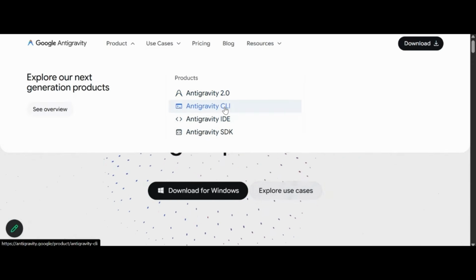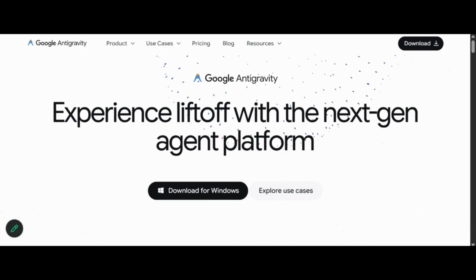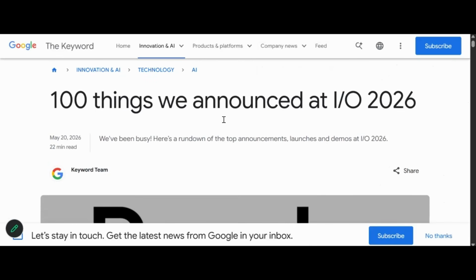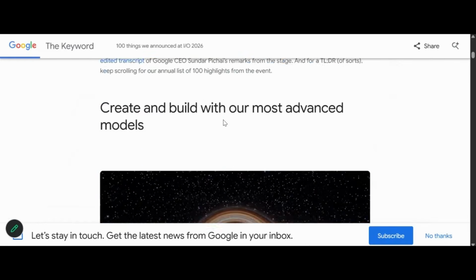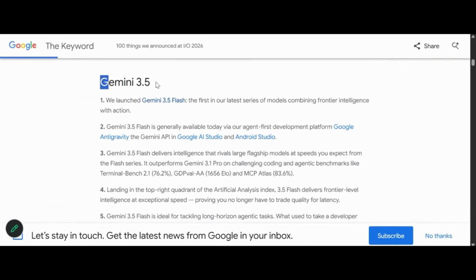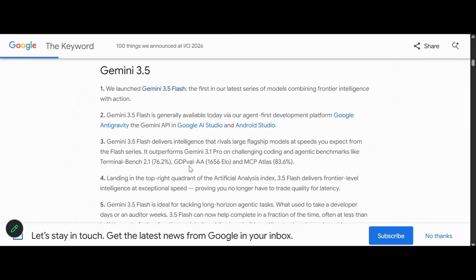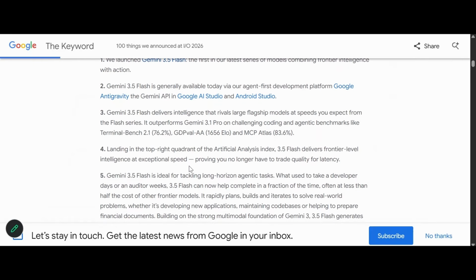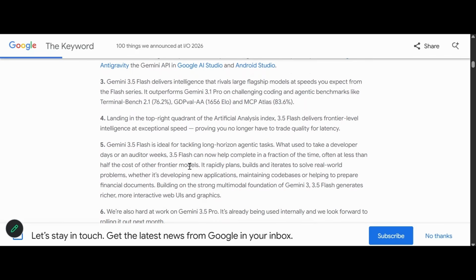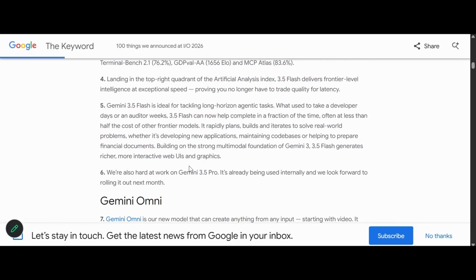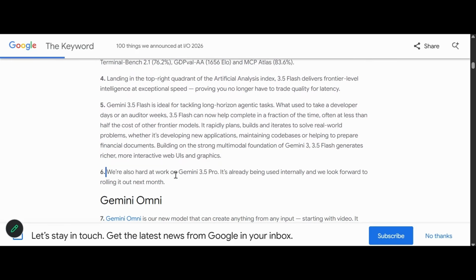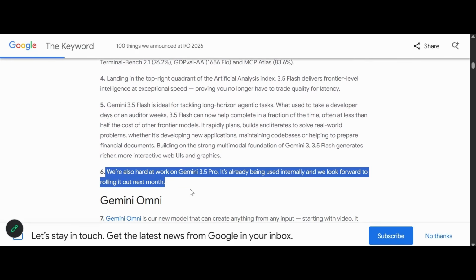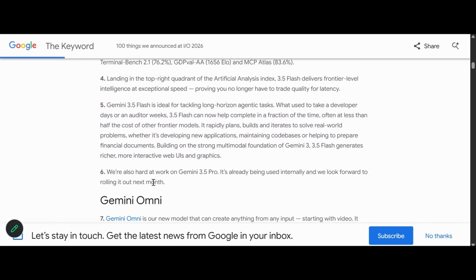These are some of the many enhancements and new offerings that were announced in the Google I/O 2026 event that happened recently. There are many announcements made at Google I/O this year, and for this video, we are looking at things related to Antigravity. Antigravity now comes default with the latest model, that is Gemini Flash 3.5. I have played around with Gemini Flash 3.5, and I can say it is not just lightning fast, it is intelligent enough to perform complex tasks. And a Pro version of Gemini 3.5 is in the works, so we can expect that to roll out very soon and to be available in Antigravity as well.